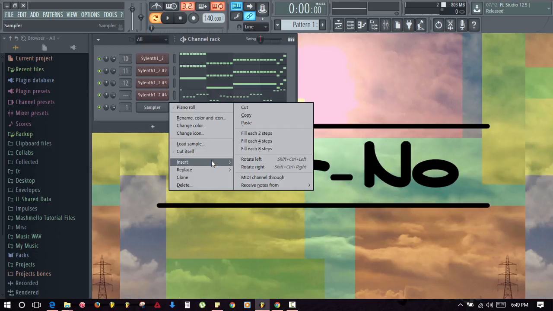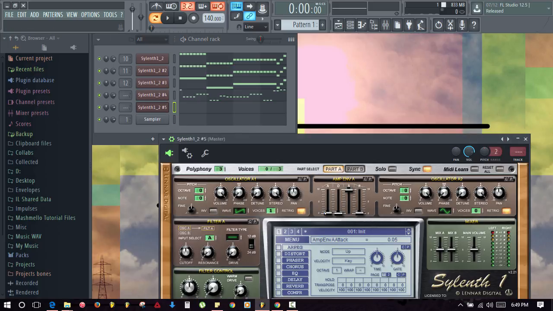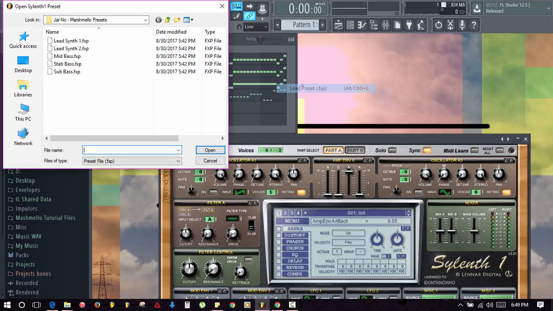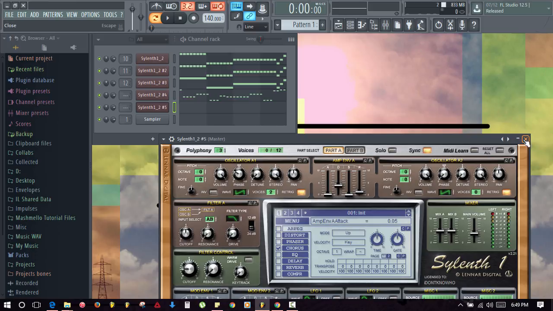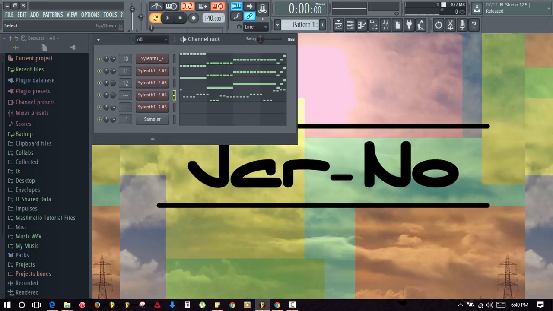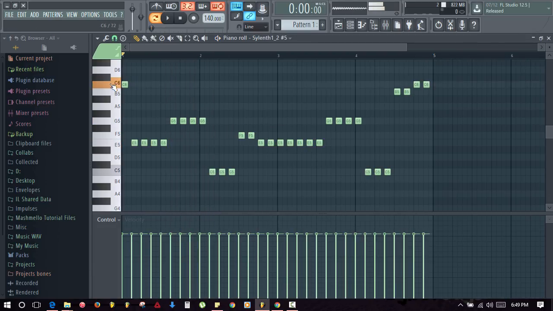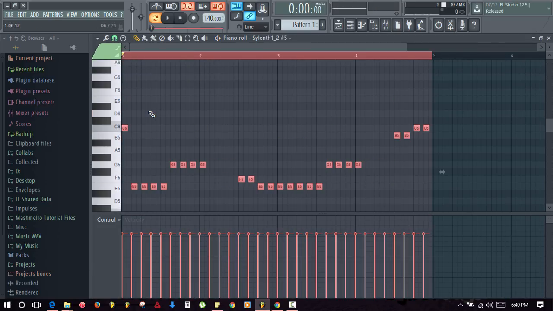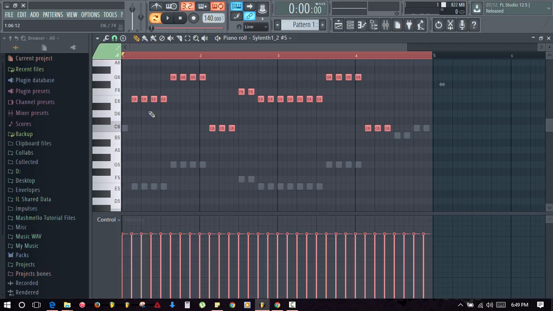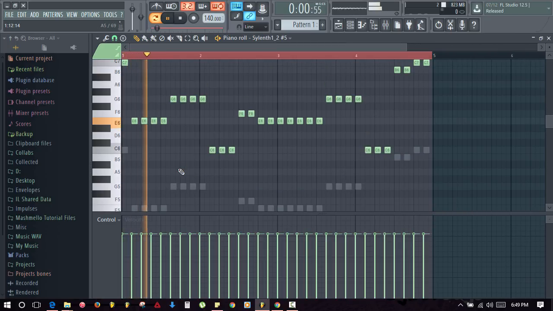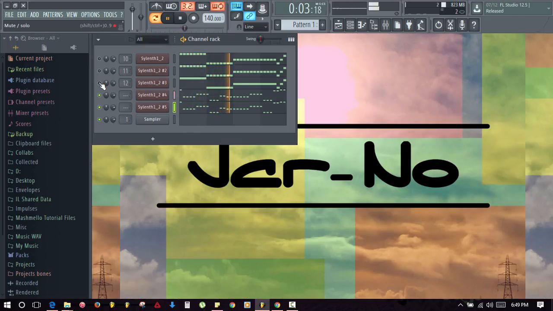Cool, now we're going to insert another Sylenth 1. And again, we're going to load up another preset, lead synth 2. Okay, so then what we're going to do is copy and paste that in, and we'll take these other basses away. So 1, 2, 3, so we're just hearing our leads. We actually want to bring this up an octave. So we're able to bring that up. What we can do is hold down control and hit the up button, it'll push it up an octave. Together with the basses.